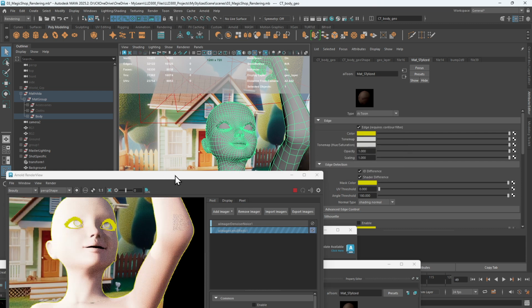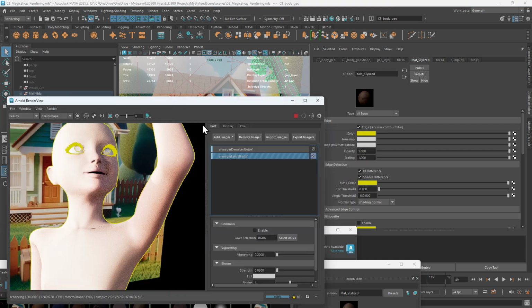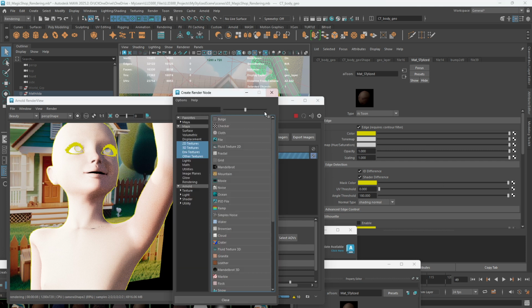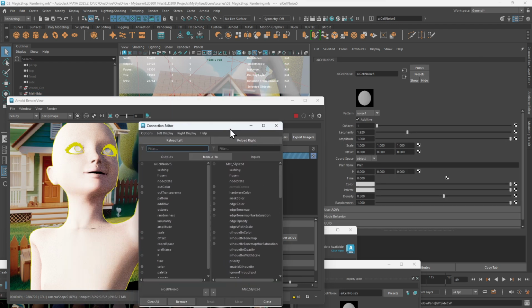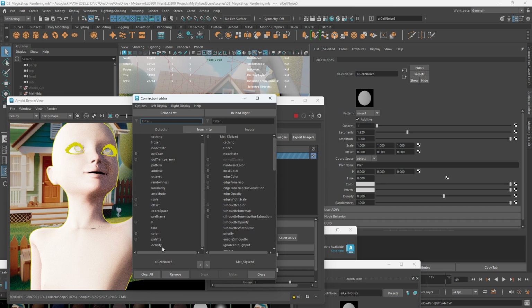You can even change the scaling, meaning, let me see, if I change the scaling to, let's say, I'll look for a noise one. So just to give it a noise, and I'll just use an Arnold one, maybe AI cellular noise. Out color.